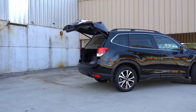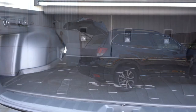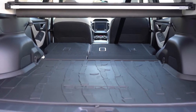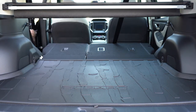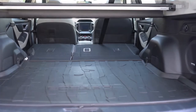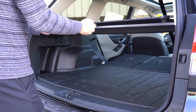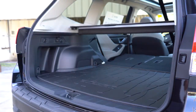The rear liftgate is power-operated on the Limited and Touring and optional on the Premium and Sport; otherwise it's a manual liftgate. Cargo capacity comes in at 28.9 cubic feet, bumping to 70.9 cubic feet with the 60/40 split rear seats folded. Folding is easy using a knob on the top corners of the rear seats. The cargo area also includes grocery bag hooks, cargo tie-down anchors, in-floor storage on every trim, a removable cargo tray on the Sport and up, and a cargo area gate light on the Sport and up.